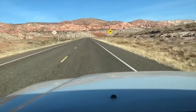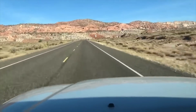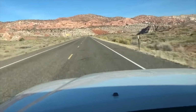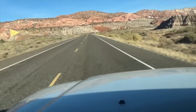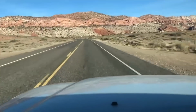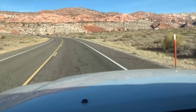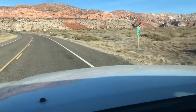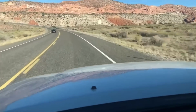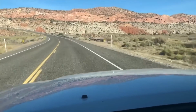Whitey, relax, buddy. So you'll see the cattle crossing sign, the Highway 89, and then you'll see a little gap coming up on the left-hand side of the road. So mile marker 24 comes into view. So we just passed that. Right after mile marker 24, there's a gap coming up on your left.